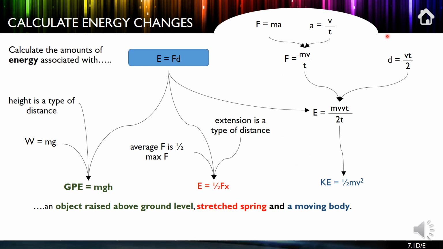Now, the board won't expect you to follow this derivation here, but for those of you that are interested, you can pause it and have a look and see where it comes from. In essence, the same thing is going on. We take this formula, we substitute these 3 formulas in: F equals ma, acceleration is change in velocity divided by time, and distance is average speed times time. We get this, and we tidy it up, and we get this formula here. So the idea is to show that it's the same bit of physics, but it's sort of hidden in these various formulas.